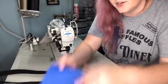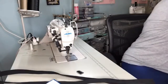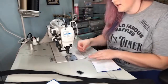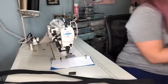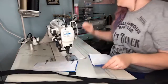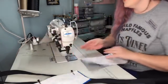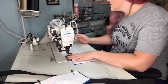All right, so let's get started making the Itty-Bitty Crossbody bag. So I'm first going to start with the inner and outer slip pockets. I've got the fabrics facing right sides together, and I'm just really quickly ironing them because I didn't before. And I'm going to sew along the top edge using about a 3/8 to 1/2 inch seam allowance.